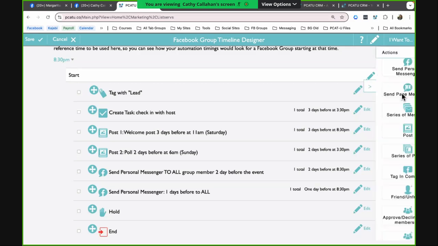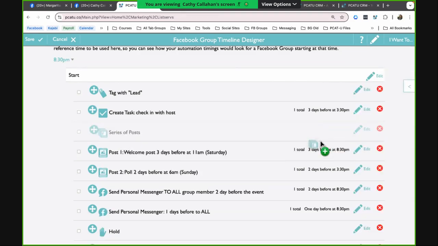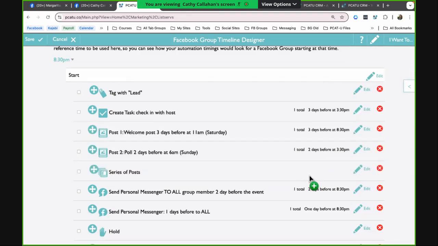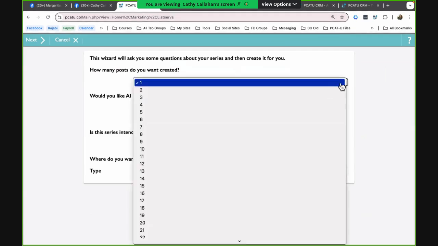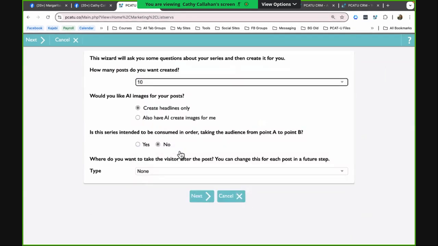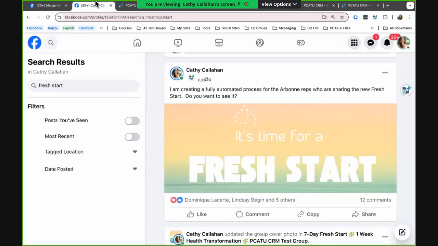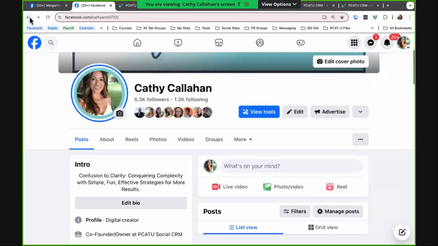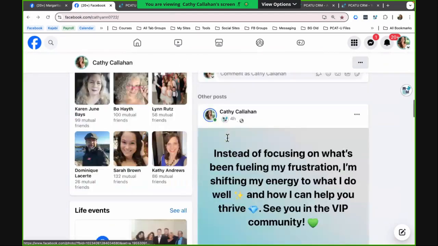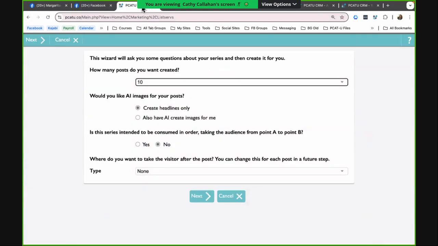So these are things you can do as well. Now, if you do end up on a higher level plan with us, you can even do things like have it create the responses that will go. But this party plan for $14.95 a month, you can have it go generate a whole series. Let's do 10. You can have it create the headlines, have it create the images. AI does not generate images that I love, but it did generate this image, and it also generated another image, and I got to choose. So I went with just the one that looks more like a bold text post when I did mine.